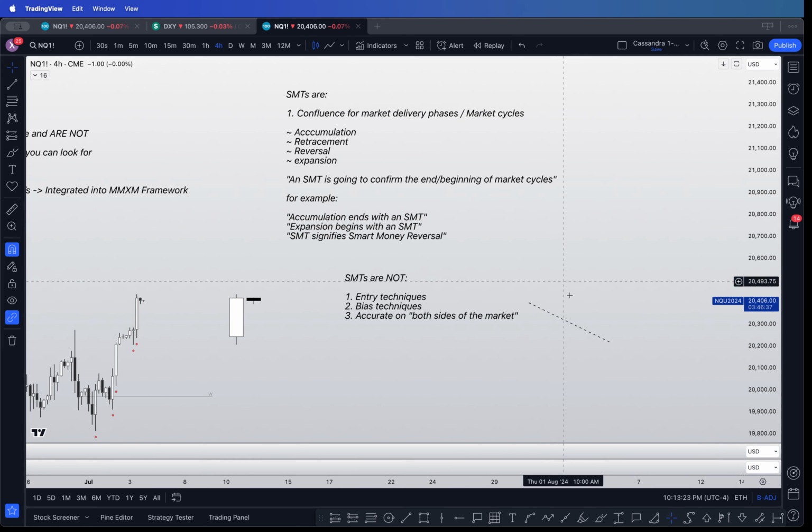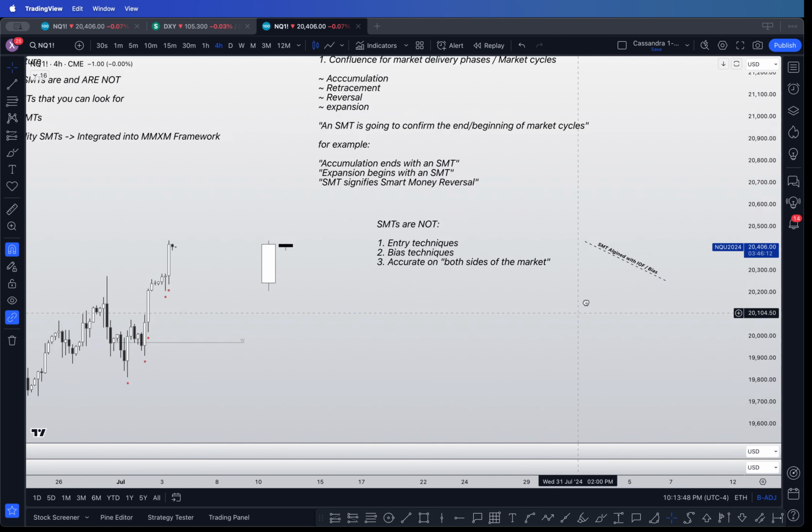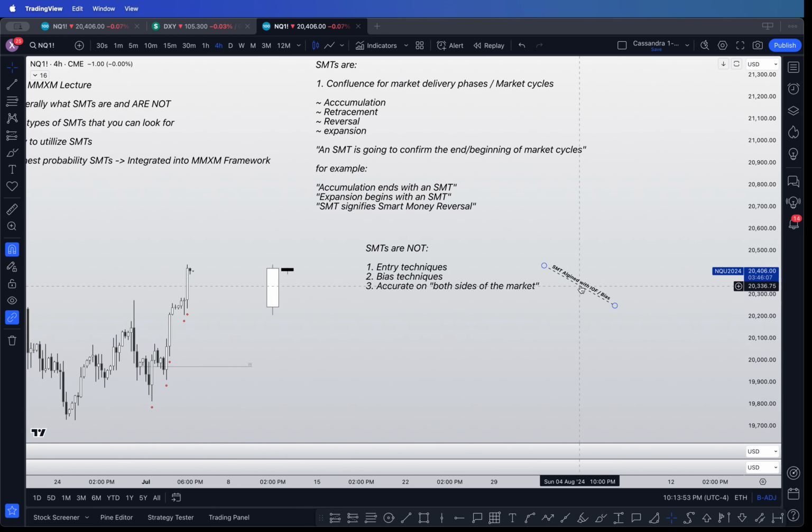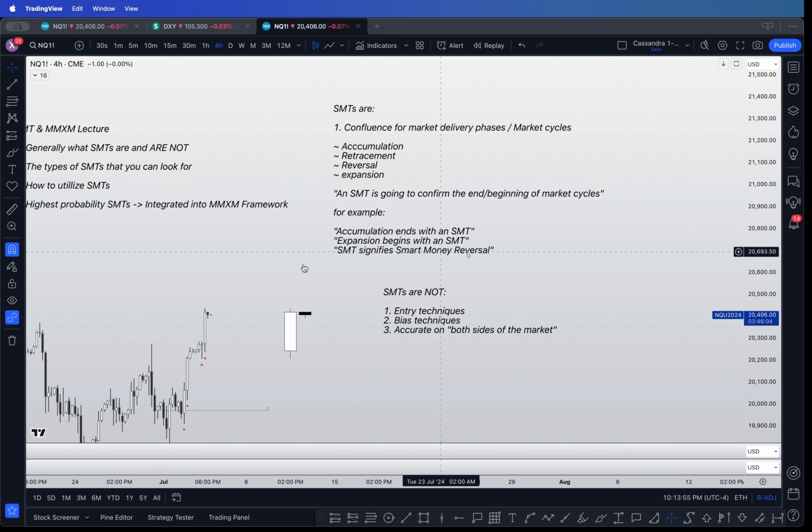So you're going to care about the SMT aligned with institutional order flow. And this is essentially another way of saying your bias. You're not going to care about the SMT that does not align with your bias. It's just going to be noise. And in a lot of cases, you're looking for SMTs in the wrong places, which is why some people's charts will have SMTs all over the place. When in reality, you need one or two key level SMTs to signify an entire price move.